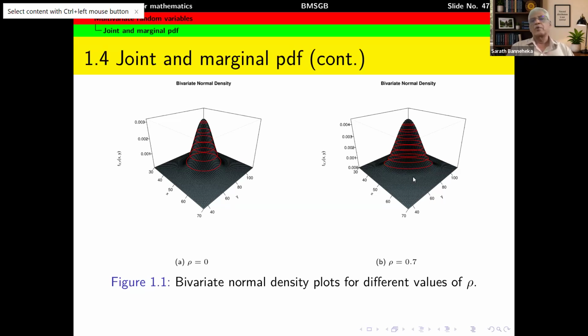So that's all I am going to tell you about the bivariate normal distribution at this point, because later on we will be using this distribution a lot of times. We will be finding out the marginal, conditionals, and so on later on. But I'm not going to do that here at this point because the mathematics is a little bit more cumbersome than the previous situations, the integrations and so on. So therefore, I will just leave it like that.